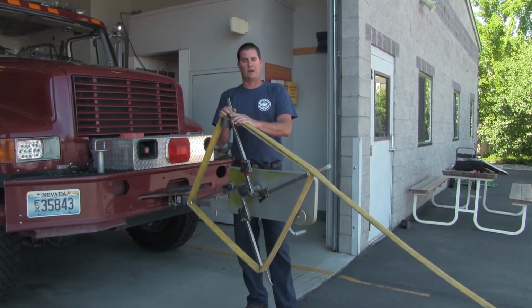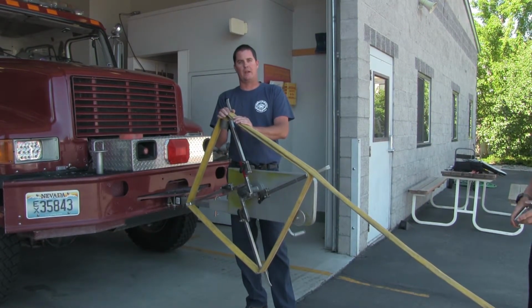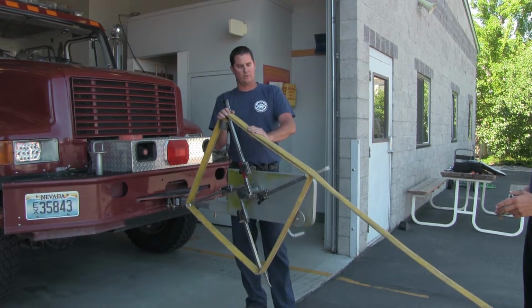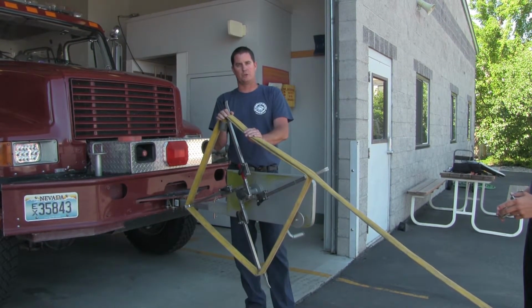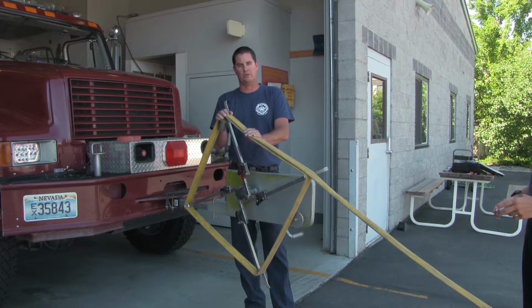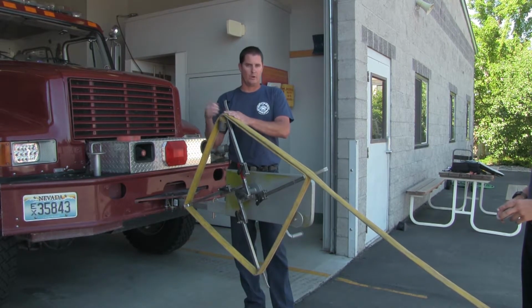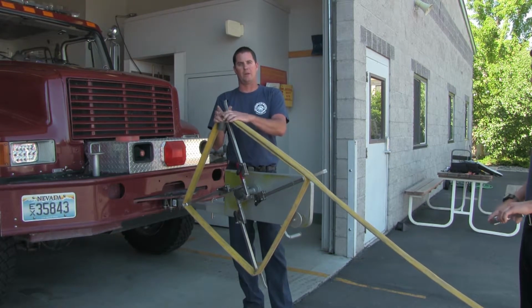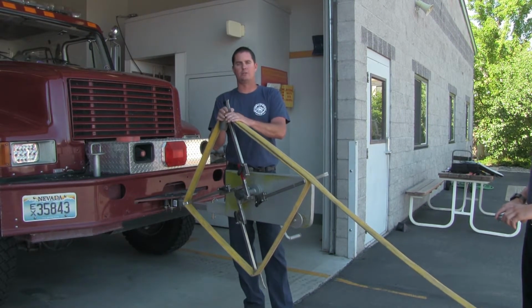One of the things we need to talk about is evacuating the air out of the hose. When you have older hose like this, you can run it out with a hose clamp, which we'll show you. However, if you have brand new hose, it's probably better to go ahead and roll that into a donut roll and then unroll it, clamping the end. That way you've got all the air out of there that you can.